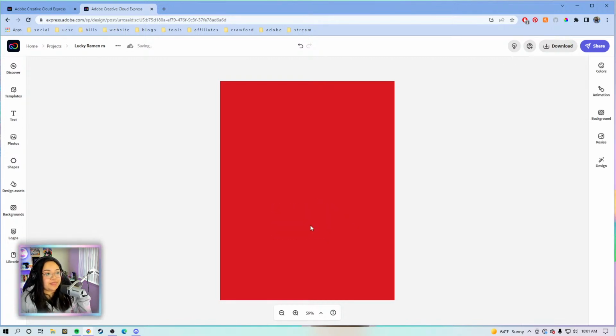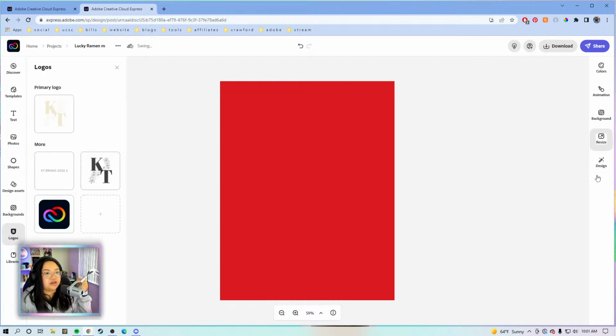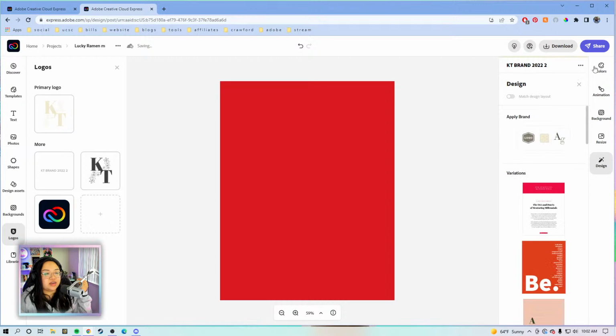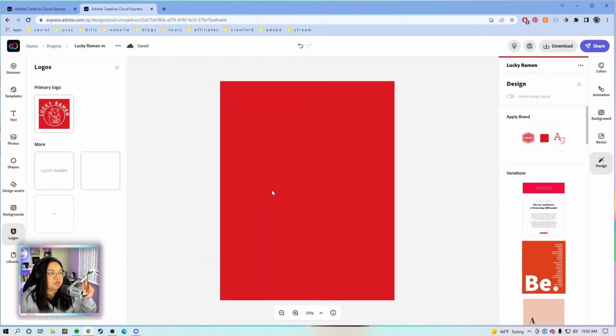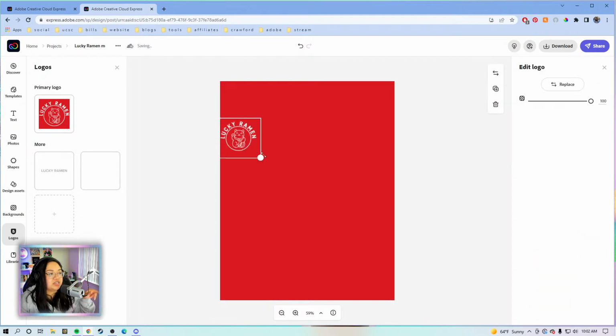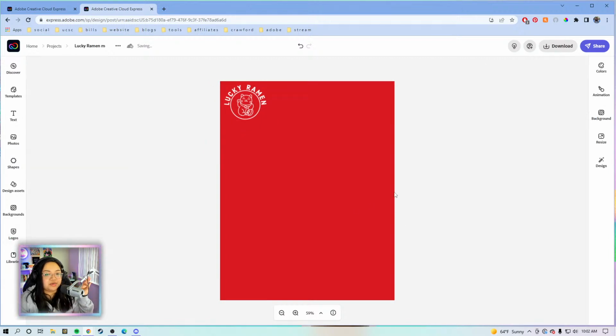Okay, so first let's add the logo that we made. Oh, we need to switch the brand kit. Every time you start a new project, it goes to your default or primary brand, so remember to switch it if you're managing multiple brands. Then we're going to click the white logo and put it in this corner right here. We will mess with it later, but I figured let's get the branding part out of the way.